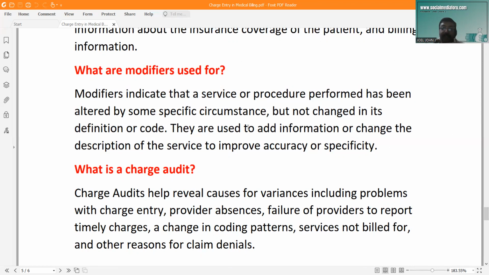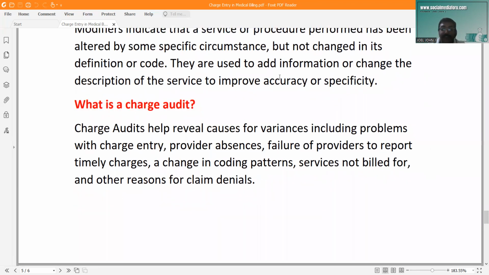Regarding the claim forms, I will make a video on that later. At that time, I will explain more about the resubmission of claim forms, but that will take a lot of time, and they won't ask about that depth. So this general understanding is more than enough, because a modifier will come in two cases. One, initially during the claim submission, when doctors will give it, and two, during denial management, when these people will instruct and it comes. For that, at the denial time, there are two timely filing limits.